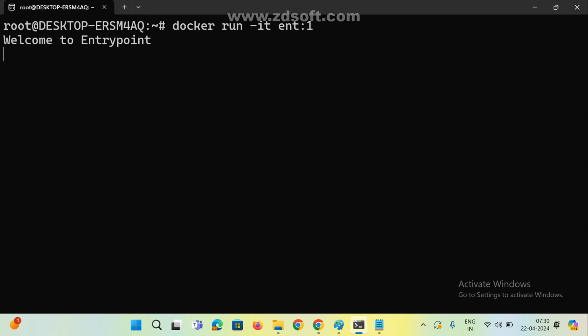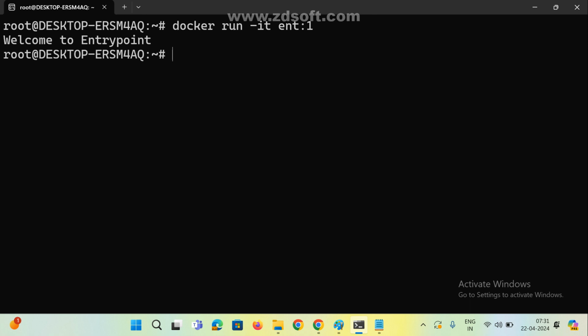Now see here. Welcome to entry point. What about CMD? It is a bit confusing here, CMD with entry point. So now CMD is there, entry point is also there. We got an output, which one?